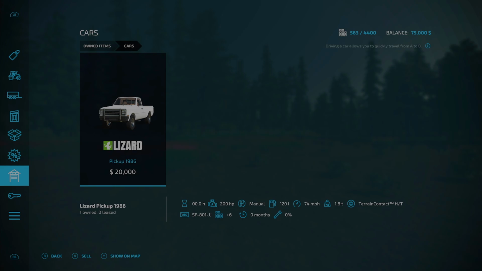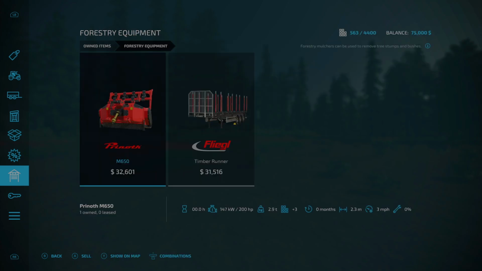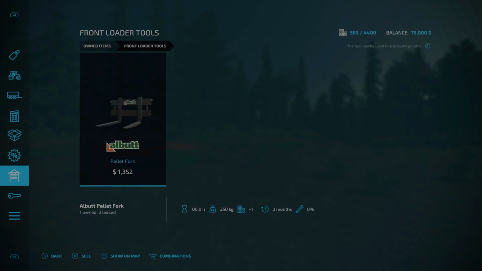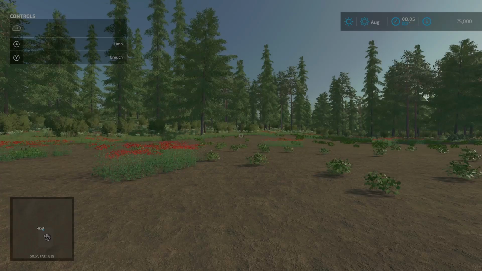Cars, this I put in after the fact because it's going to get me around far quicker than the semi-truck would. Forestry equipment, the Prinroth M650 and the Flegel Timber Runner trailer. Under front loader tools, we have the Albert pallet fork, and under wheel loader tools, we have the Magsy log fork. That's it. That's what we got for equipment.